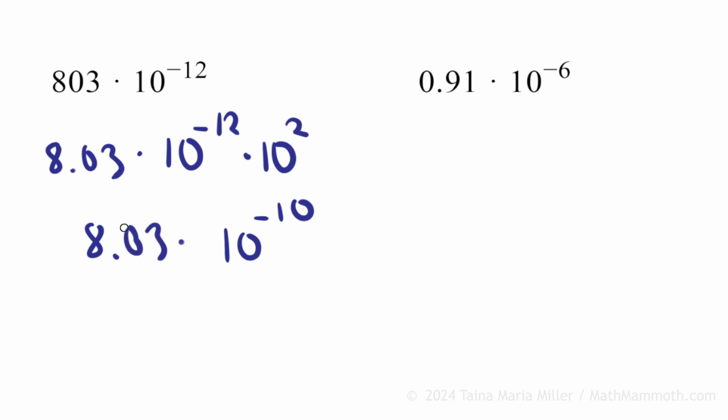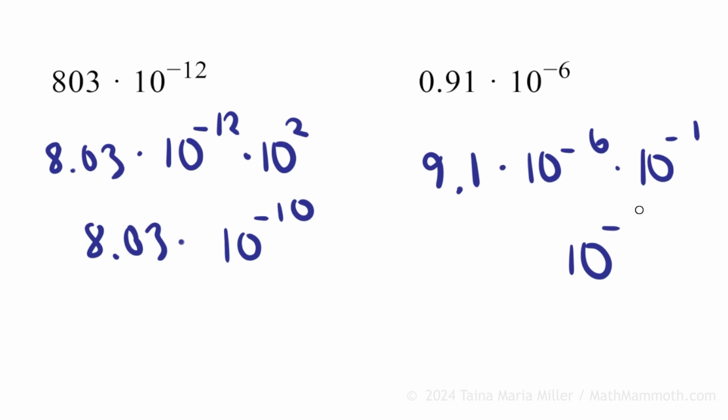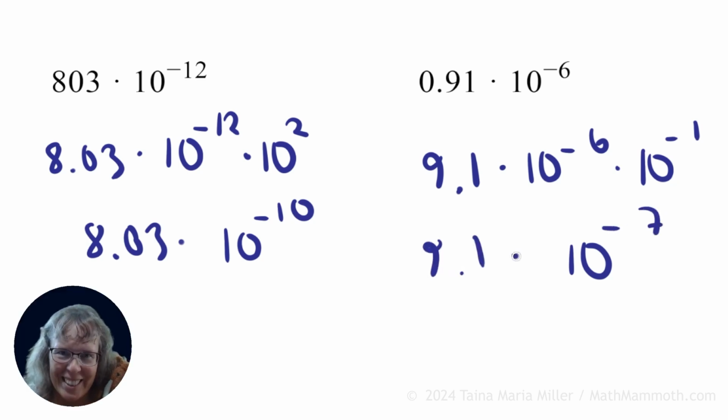Did you get the same? This one goes just the other way. We need it to be 9.1, so it needs multiplied by 10. What happens to this one then? Okay, if this gets multiplied by 10, or did get multiplied by 10, then we actually have here multiplication by 10 to the negative 1, or 1/10. It actually is a division by 10 to compensate. So then this becomes 10 to the power negative 7 in the end. Okay, we got both of them fixed, and I hope this was helpful.